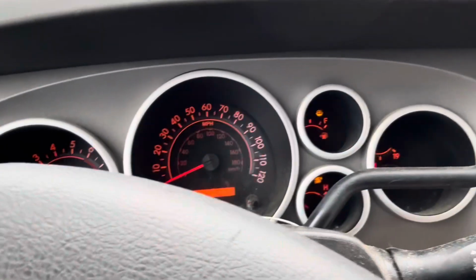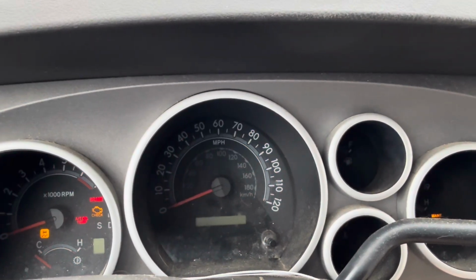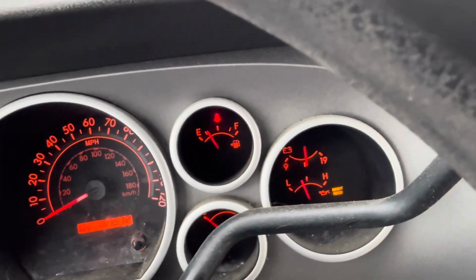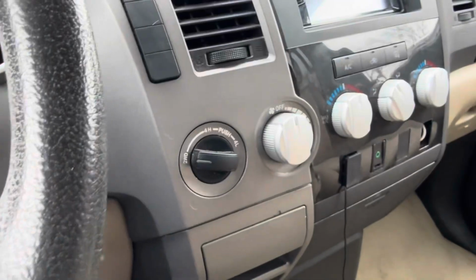All right, we got the key in it. Let's fire it up. Again, 167,000 miles. Starts right up. Now, what do we have here? Maintenance required. Time for an oil change. Aftermarket head unit.